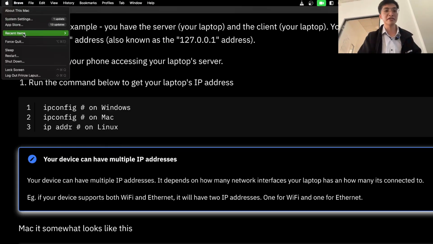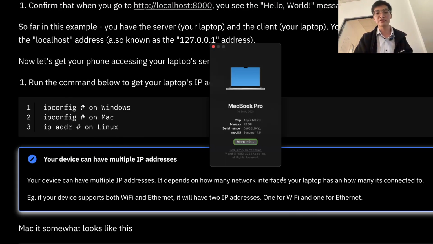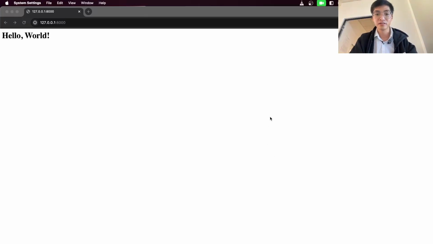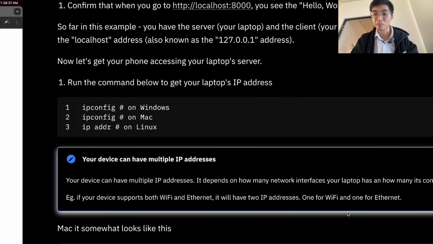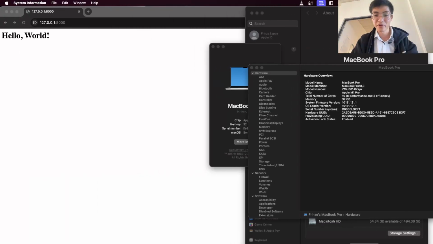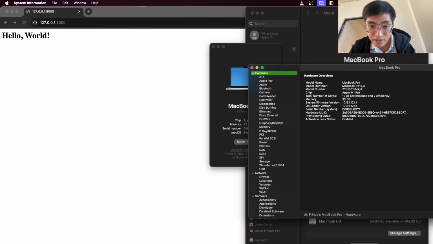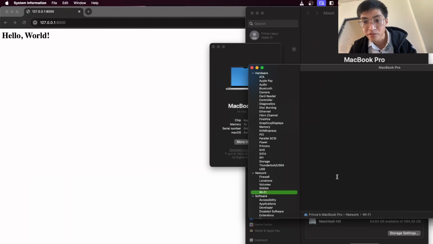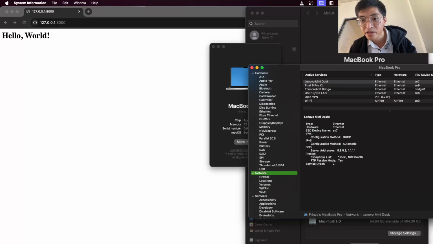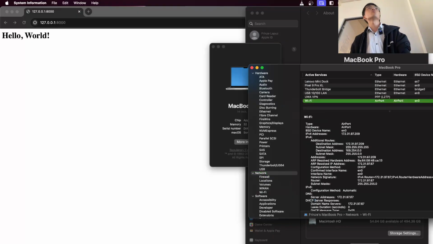But for Mac, you could either go with the command line, or you could just go over here. Let me get that, system report, wherever that went, and then networks. I believe I'm connected via Wi-Fi right now. So this is the IP address right now, 172.31.